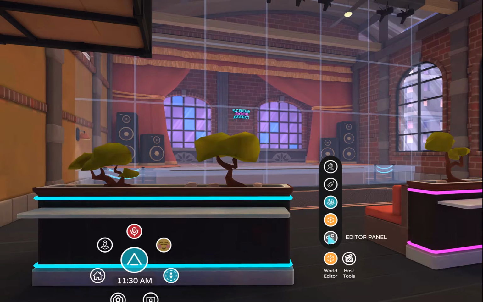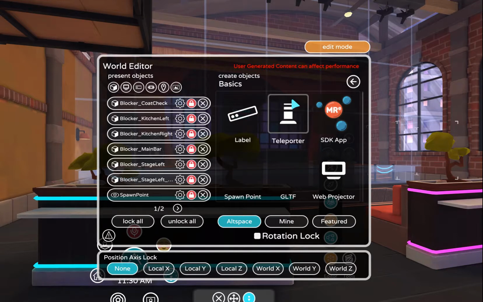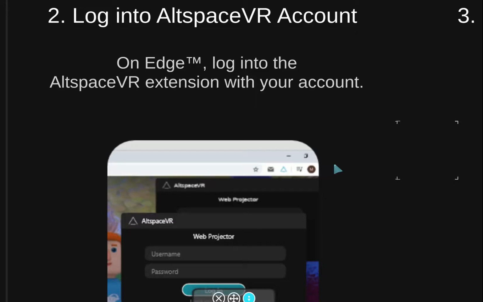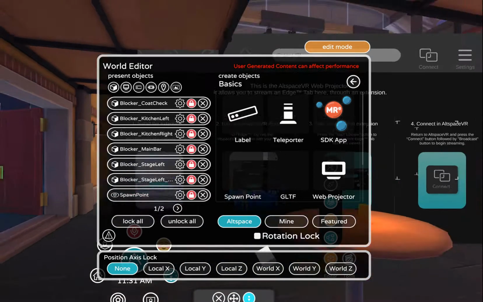Okay, so now I'm going to go back into the Audio Pattern and click on Basics, because now I need to add the Web Projector. So I'm going to click on the Web Projector to add it. And it kind of gets in your face right away. I'm not sure why. And this could just be the screen on my computer, but I'm going to use my down arrow on my keyboard to kind of back away from this. It kind of just slammed me in the face. And so now I see it, right?